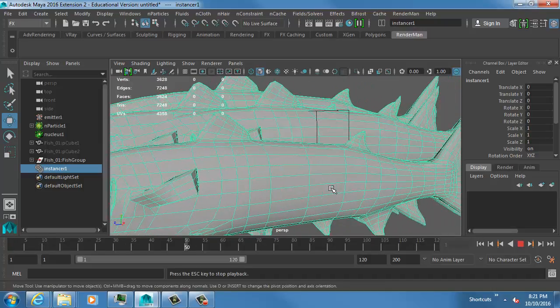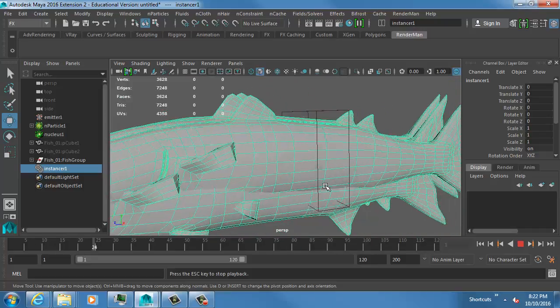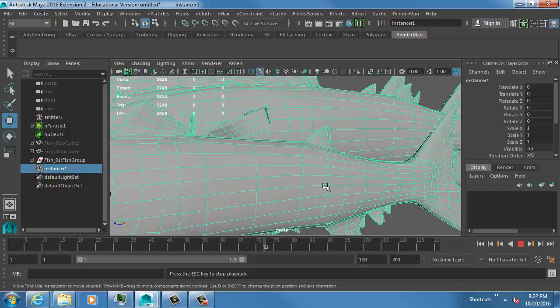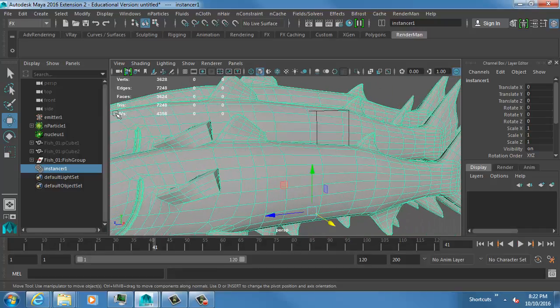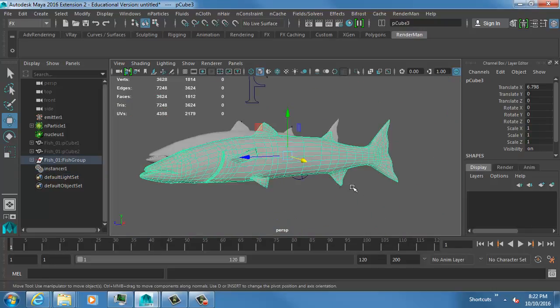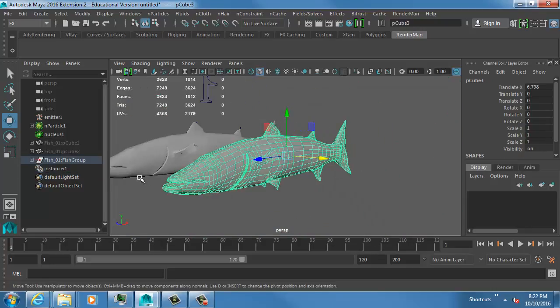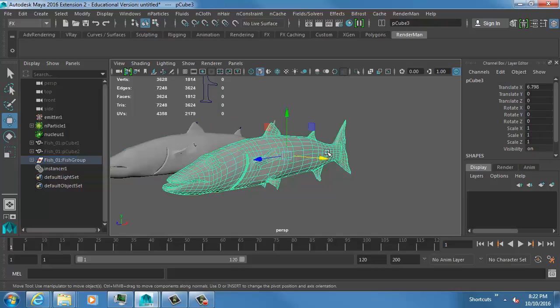All right. So one of the things with instancing is that it wants clean geometry. It wants geometry where all of the translates, rotates, and scales are back to their default values. My fish right here, his stuff is at 1, but my group is at 0.044. So what that means is that my fish is going to do that, okay? So I'm going to take this guy out of that group by hitting Shift P.